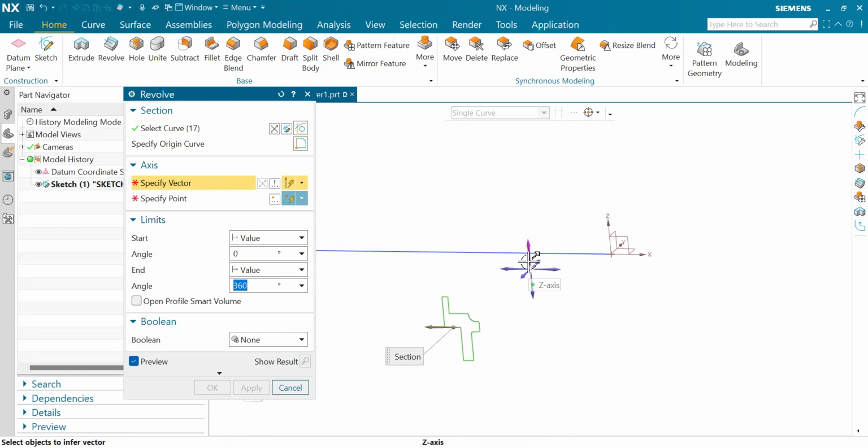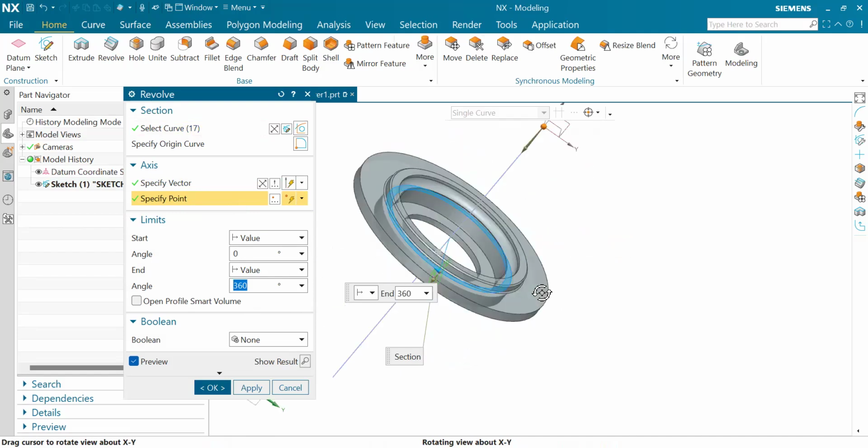Let's use the z-axis, the x-axis, or the y-axis, whatever axis you want. But it won't revolve on some axes, and I will show you. So we'll click the x-axis, we'll specify the point here.